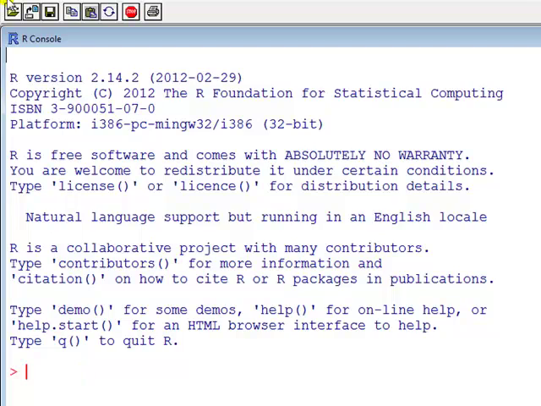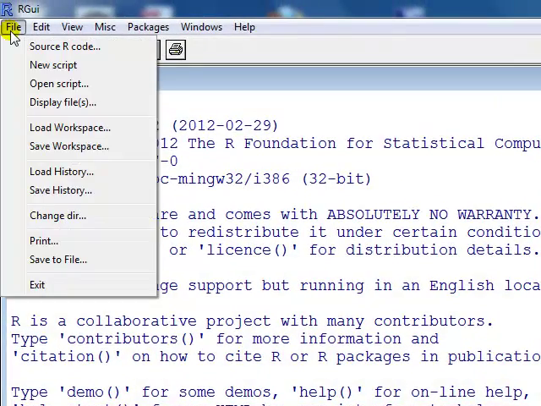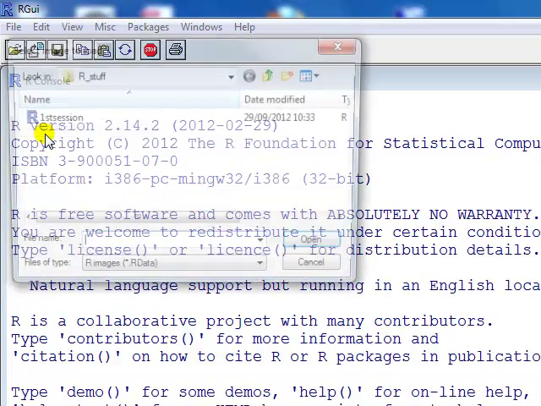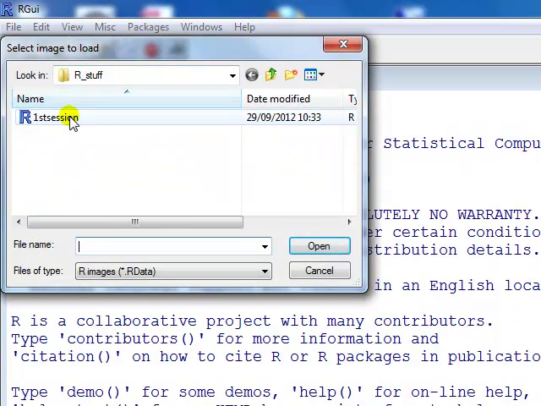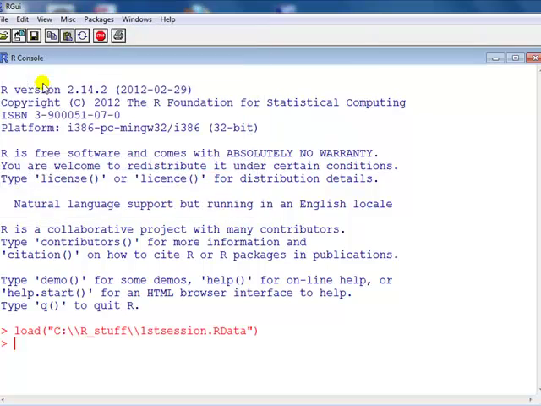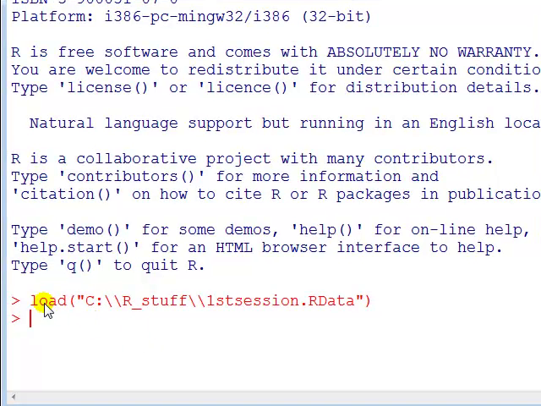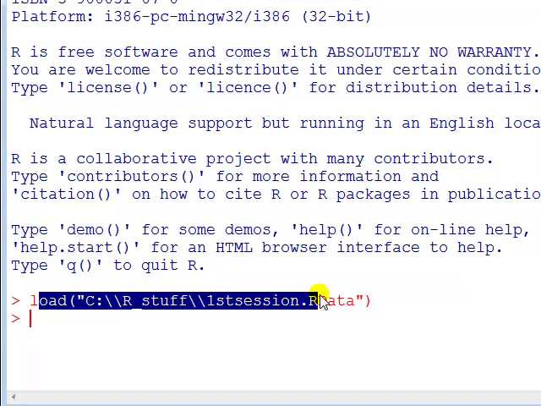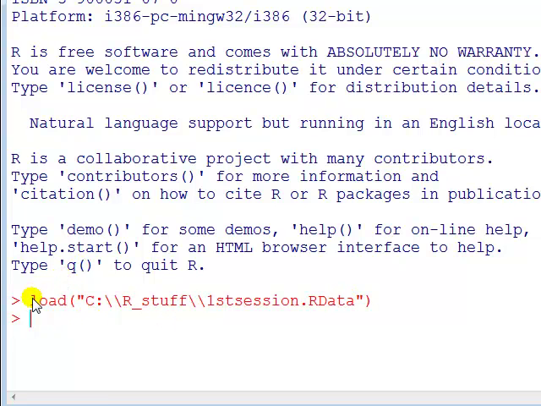So I want to open my workspace because, say, I want to continue with the work I've done. This is why I would want to load it. Go Load Workspace. It's looking under the relevant directory because I changed it in the icon. Double click on the file I wish to open for first session. Now it doesn't look like anything has happened because it just says that it's loaded, which tells us that instead of using the point and click method, we could have simply typed in load and then the path in brackets under speech marks. But if you type in ls to list the objects, you see A and B appear because that's what was created in the first session.